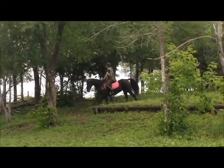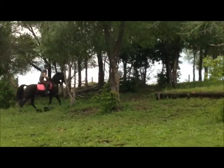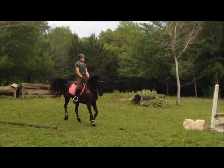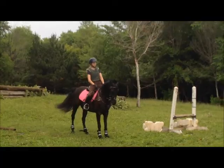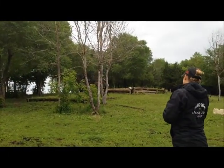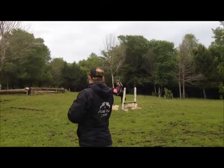Look up. Good. Now we're going to trot back this way. Heels down. Heels down. Look at your line. Perfect. Don't move your shoulders. Why are you moving your shoulders? Get to the bank, heels down. Good girl. Softly down the hill. Organize, organize. Sit up. Yeah, like that.